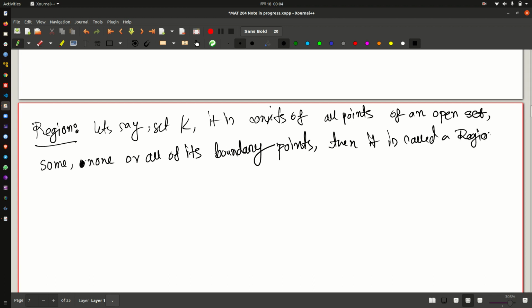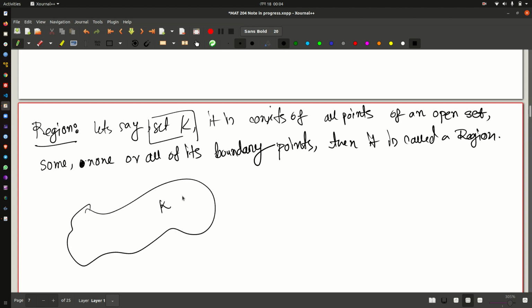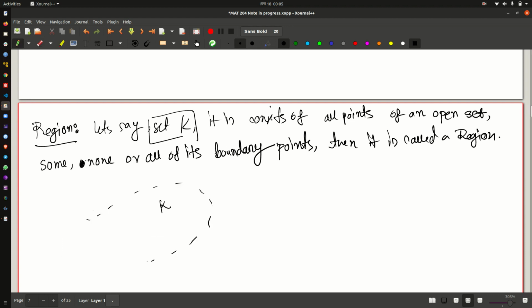So what do we mean by this? Let's say you have this set K, and visually let's say this is how you want to visualize set K. Now even though this is a solid line, that doesn't mean this is the boundary. I can even draw it with a dashed line as well, just to indicate that there is no boundary of this set. So this can be thought of as a region, the thing that I just drew with that dashed line. Why? Because it contains all the interior points, points like this over here, and since this doesn't have any boundary points, they're also interior points, okay. And then the definition is saying that it should contain all the interior points of this open set. Then it's saying that it should also carry some, none, or all of its boundary points.